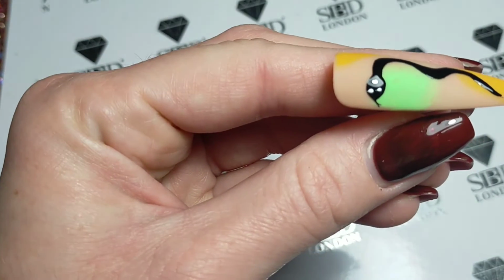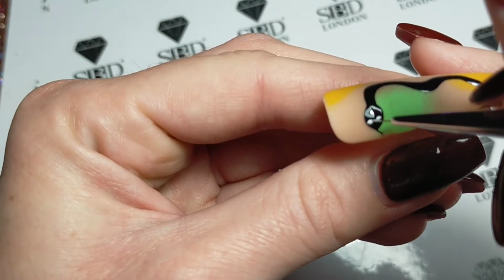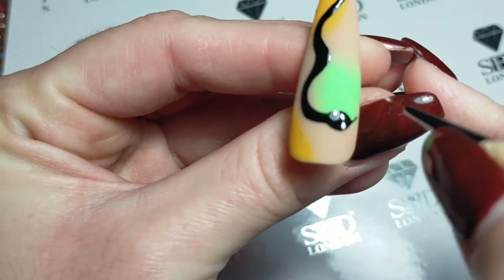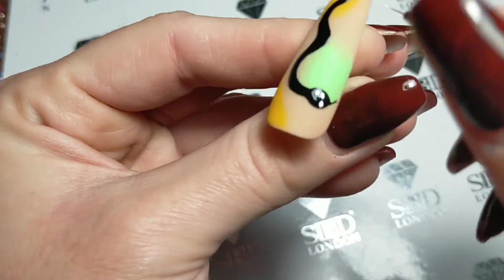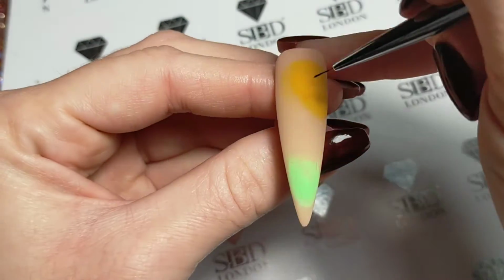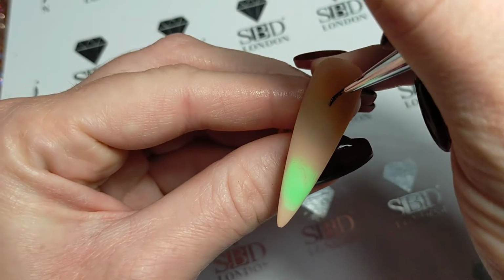Then I'm just going to give him some little white eyes. So he looks so cute. That is on top of the cured black gel paint, and I'm going to pop that back in the lamp. So that's our snake. And then on this one, I'm going to do a bat.